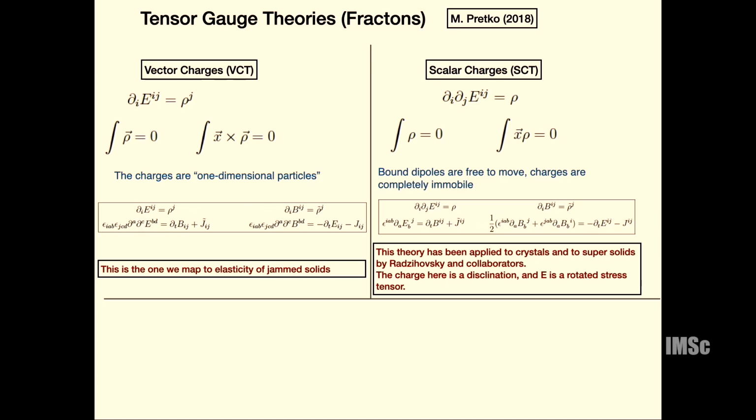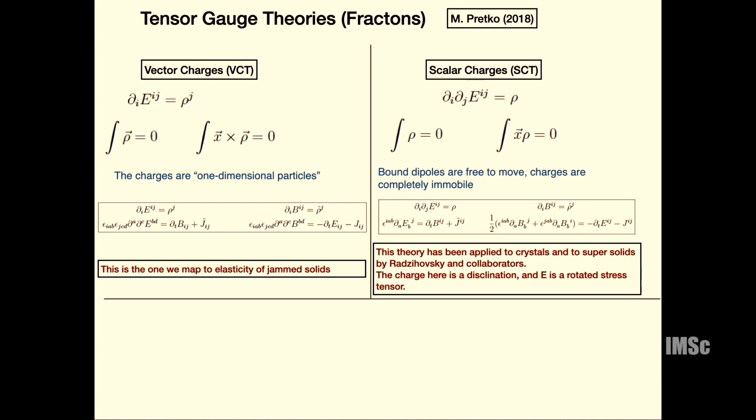We're going to ignore this one. This is the one with the vector charge. So very simply then, what do I have? If I just simply mapped the E tensor to my stress tensor and the charges, which are here vectors, to my forces, I have the divergence of sigma equal to force, or divergence of sigma equal to 0, Gauss's law. So we can just go ahead and develop this.